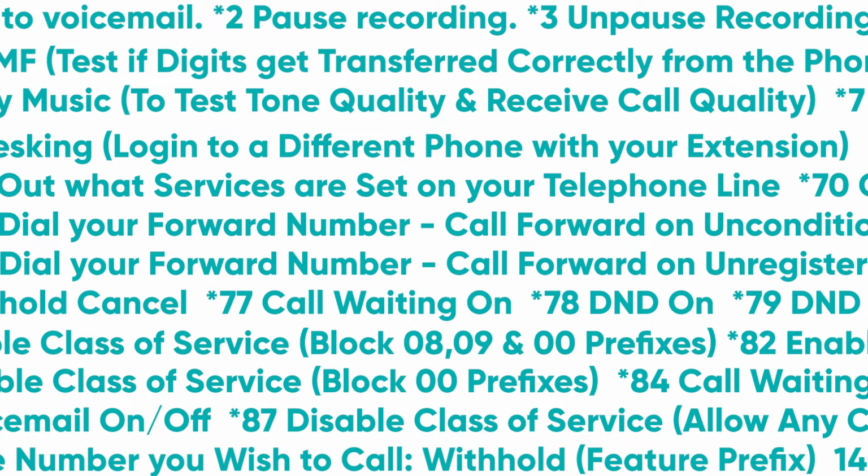NTA platform, some of which are listen to voicemail, call forwarding, redial, call waiting, setting a do not disturb, blocking unknown callers, setting call barring, class of service, finding out what your number is. You can identify what services have been activated. Just simply dial the code *69 and listen.